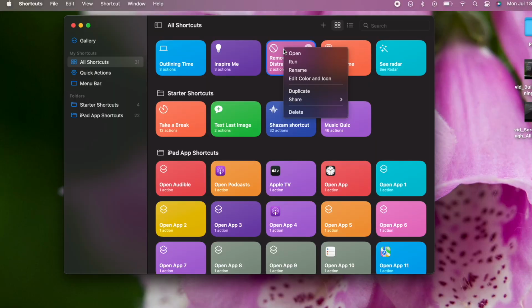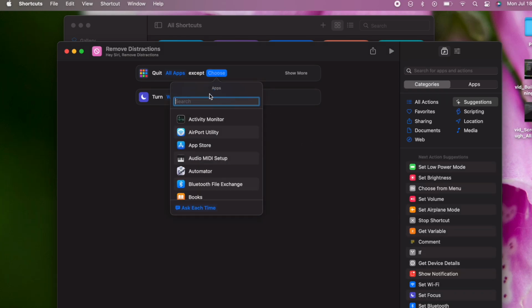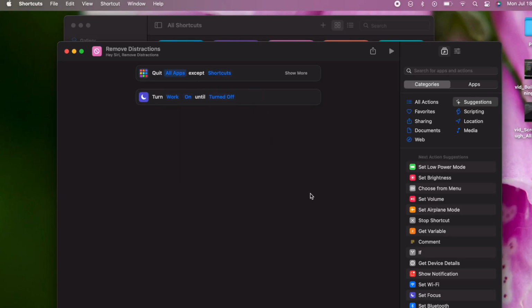Basically, I can run this shortcut and it closes all of my apps and it puts my computer into focus mode so I don't get any distracting texts or other kinds of notifications. It's amazing. If you are going to make a shortcut similar to this one, or you're going to use the close all apps action, my one suggestion is that you remember to make an exception so that it doesn't close the Shortcuts app. If you don't make that exception, then as soon as Shortcuts gets to that action line, it's going to close itself and the rest of the shortcut won't run.